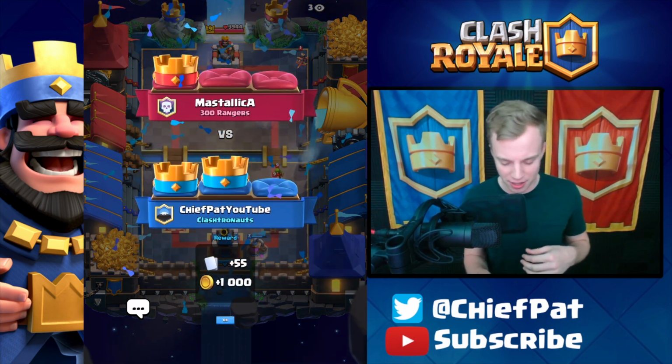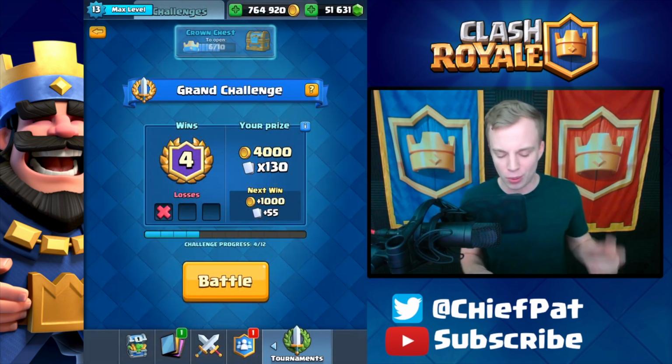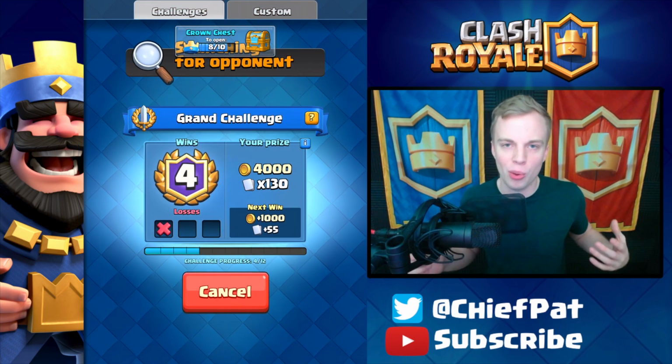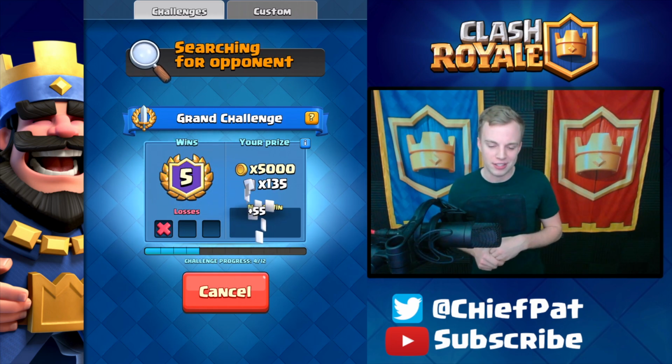That was a fiesta, a full-blown fiesta, but we ended up winning it with 2 balloon pushes. 2 balloon pushes equaled 2 towers right there, and that's all that we needed to pick up win number 5 inside of this grand challenge.